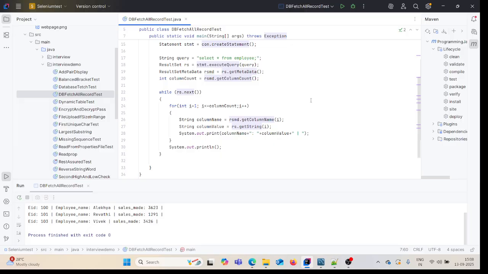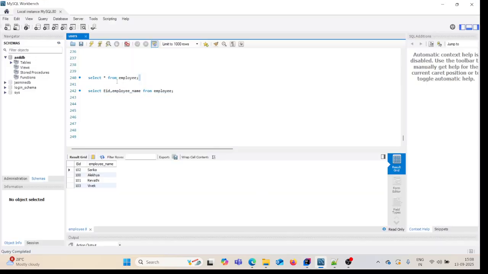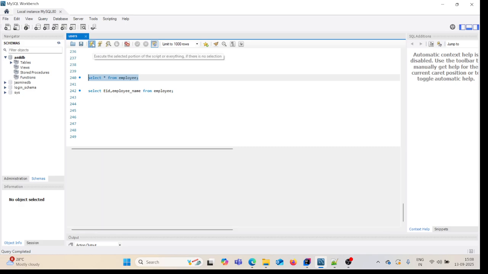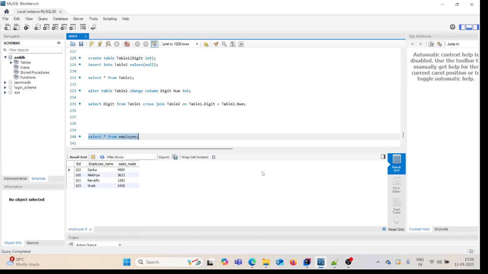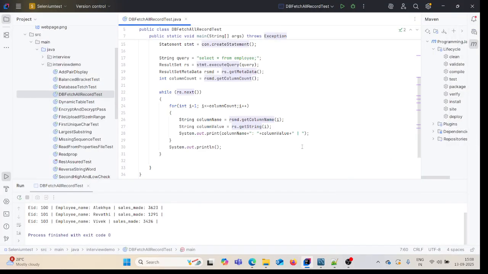Okay. So here you will see we have a total of 3 columns. If we go here and run select * from employee, it has 3 columns: eid, employee name, and sales made, with the values.